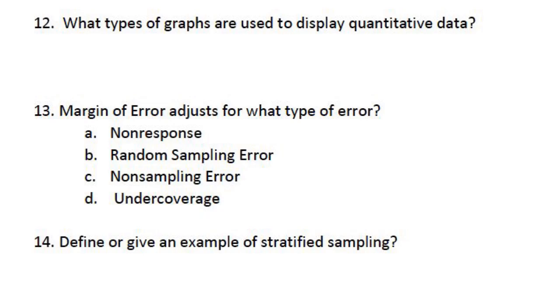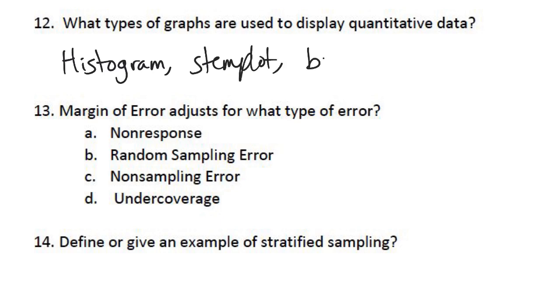This last video is just the last little bit of the midterm review. It starts on question 12, which asks us what type of graphs are used to display quantitative data. Quantitative data is data that involves numbers. For this, we can graph a histogram. We could use a stem plot. You could even use a box plot for this as well.